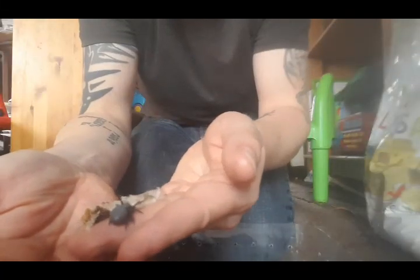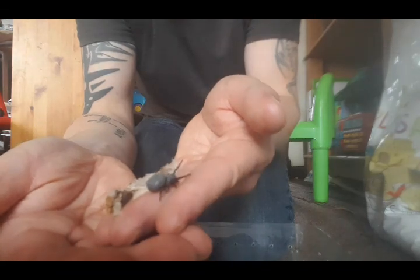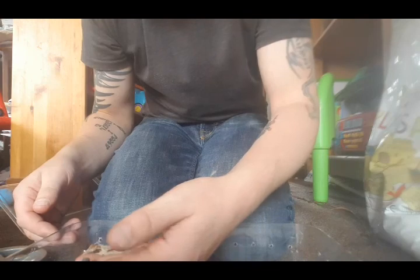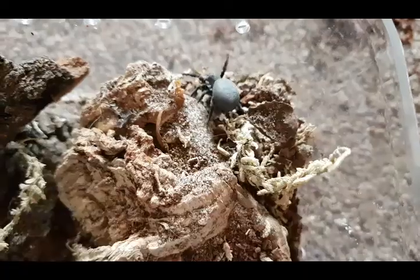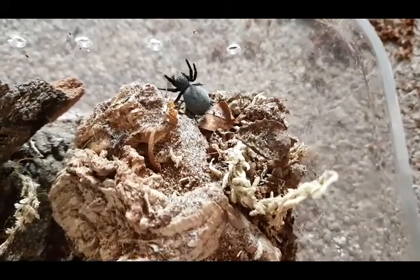Okay, so here is a little blueberry. Very rarely seen her since she was a tiny wee sling, probably smaller than her abdomen is now. Absolutely beautiful wee spiders, these. Do really, really like them. There we go. She's in. I just absolutely love these. I think they're absolutely beautiful spiders.